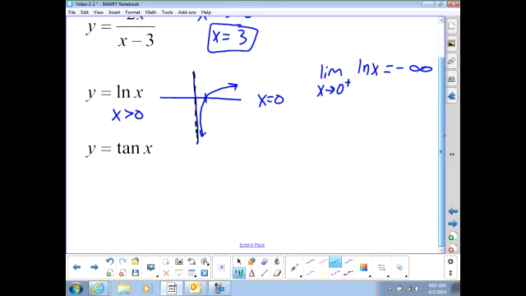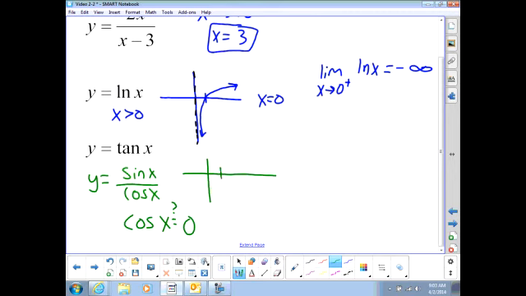Now our last one, tan x, we need to remember that tan x is really sine x over cos x. Well, based off our first example, the 2x over x minus 3, we talked about a rational function has a vertical asymptote when the denominator is 0. Well, this is now just a rational function. So we want to know, when is cos x equal to 0? Keep in mind that this year we will work almost exclusively in radians. So we have pi over 2, pi, 3 pi over 2, and 2 pi.